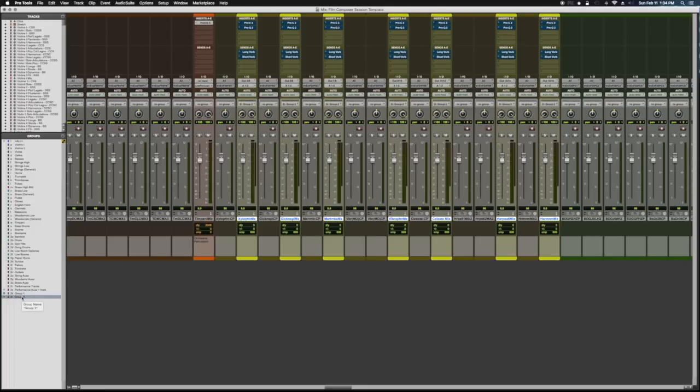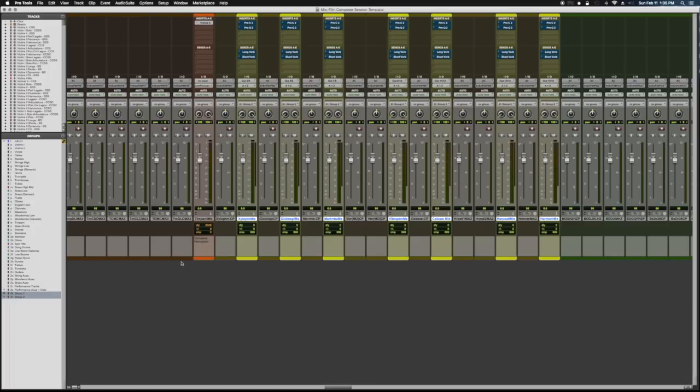And if I have group 2 selected, I can mute all of these tracks that are in that group, but if I go to the fader for one of these, it only will adjust the fader for that one track because volume is not included in this group.